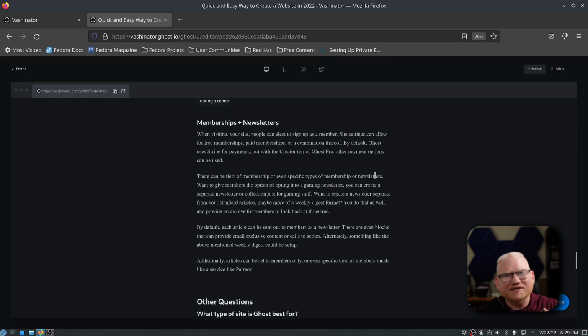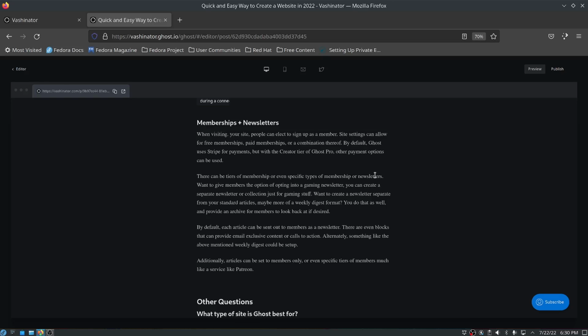So the other aspect of features that I really want to touch on is the membership and newsletter aspect. In addition to writing the articles, like I've mentioned, you can also write a newsletter and have that be sent out to all of your members. As you can see in the bottom right hand corner, there's a subscribe button. You can go and subscribe to the site, and I'm going to work on sending a weekly email out of just a digest of that week. So any articles I posted during the week or any YouTube videos I posted during the week, those would all be in that email. Just a nice way to get a wrap up from that.